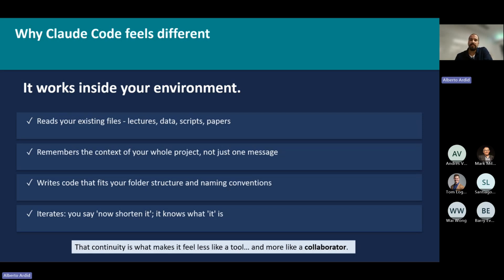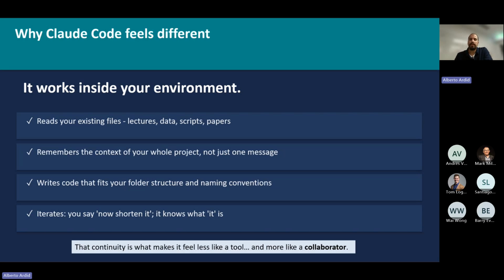You know, it reads your existing work. It could read your lectures, your database, your script, your paper. So instead of starting from zero every time you run it, it starts from your context, right? So that's kind of the key difference. So when you say it reads your lectures, can it listen to your lectures too? Yes. And it can create audios for you too, to prepare them, for example.